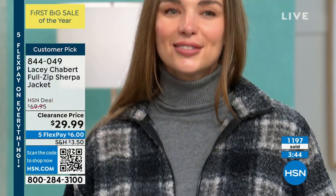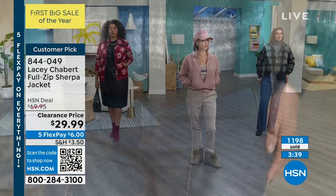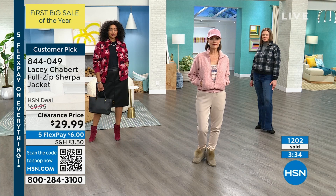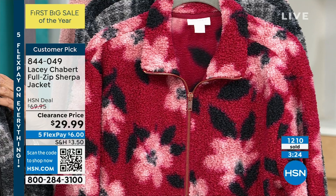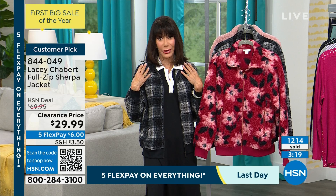Every single item in this hour, with the exception of one, is a huge customer pick. Clock is up — do not miss it. Your best bet is right here. We're down to only 100 left in the black, and I think it is large only now left in the black. But I think it's very forgiving — a lot of that is just the style of a bomber jacket, so you want it a little fuller.